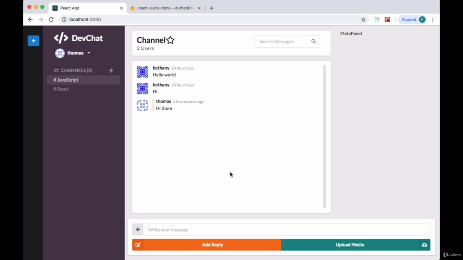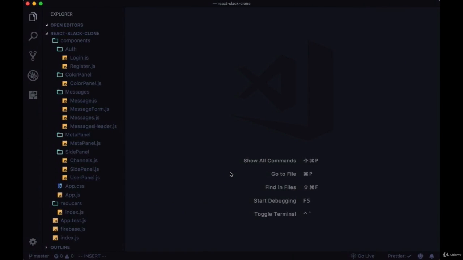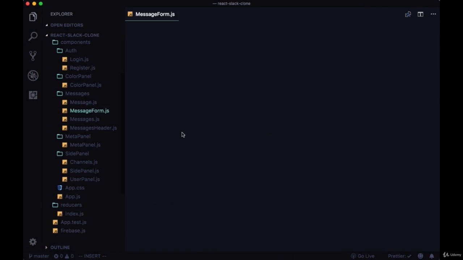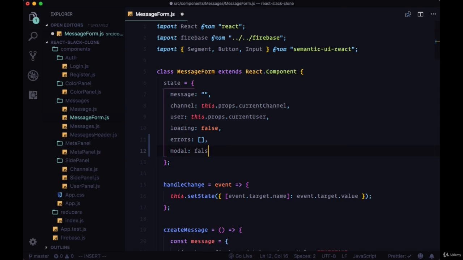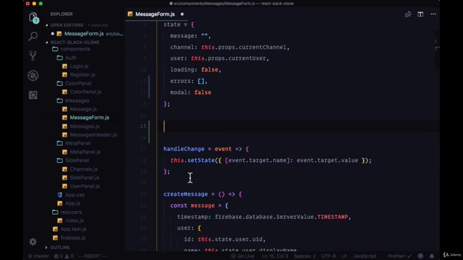But now let's move on to our upload media button. We want users to be able to add images to their channels. And we'll do that within our message form component. We want to create a modal property set initially to false. We'll be using a modal just like we did with our add channel modal in our channels component.